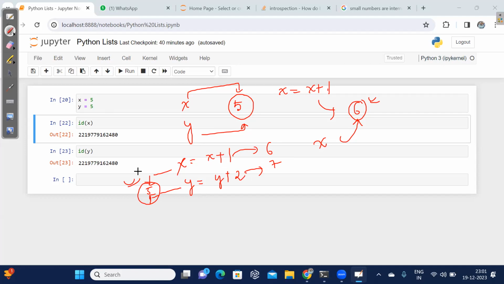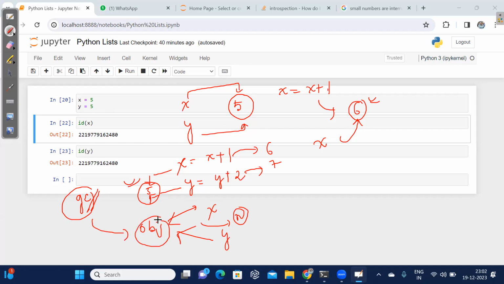Okay, so for one thing, inside Python, we have a concept called garbage collectors. Am I correct? Garbage collectors. Whenever any object is not being pointed to by any reference, x and y, it might have had n number of references earlier, but right now it's not being pointed to by any of them. Then the garbage collector identifies such an object as not being used right now, and whatever memory it occupies is going to be freed accordingly.